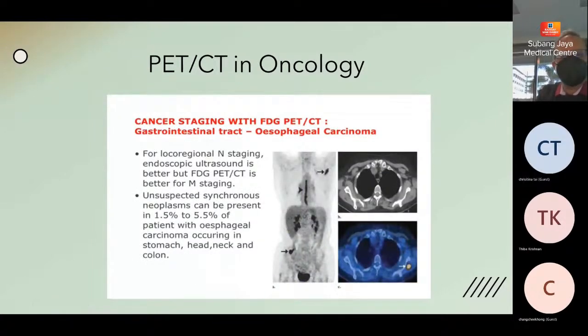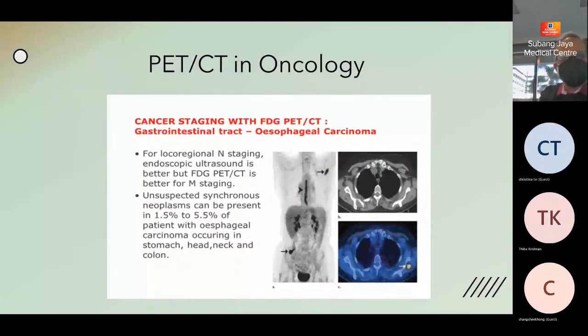And in local regional nodal staging, FDG PET is not that great. You have inflammation, especially in patients who have esophageal carcinoma. They have a lot of reflux esophagitis. You have reactive nodes, and it's difficult to distinguish reactive inflammatory nodes from mets. So PET is not that great for that, but PET is useful in unusual cases of distal metastasis, especially in esophageal cancer. I've seen one where the tumor actually went to the muscles of the biceps, which you can't really see. The patient doesn't even feel it, and the PET proved it to be metastasis.